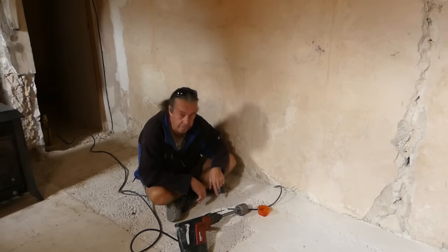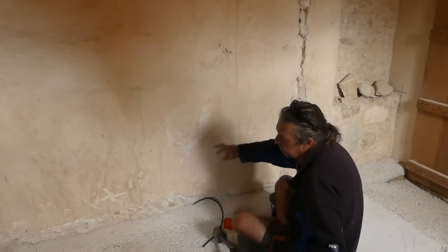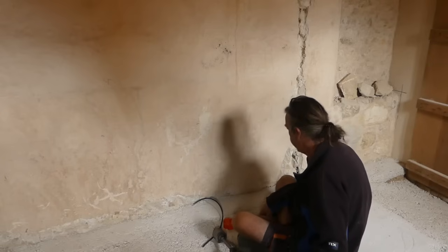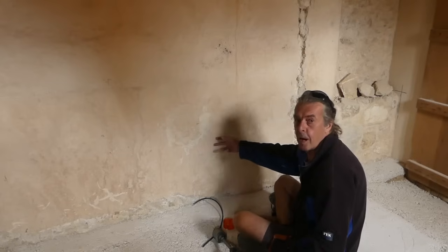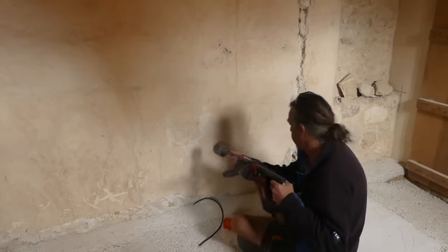So let's have a go. This is where we either get lucky or not. These walls are made of a mixture of sandstone and marble. If we hit marble, we're about finished. So I'm just going to have to hope for the best. I've no idea what I'm drilling into. If I do hit marble, I'm going to come out and start again till I get a piece of sandstone.